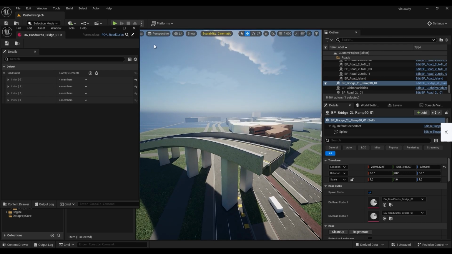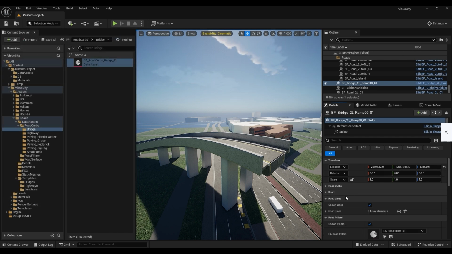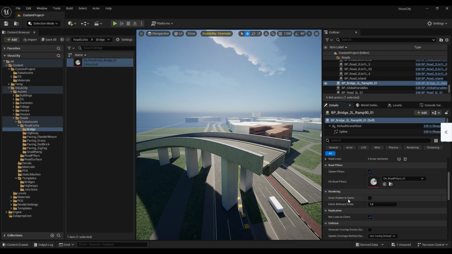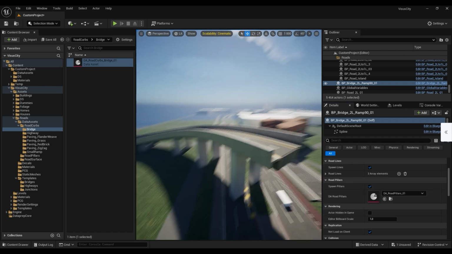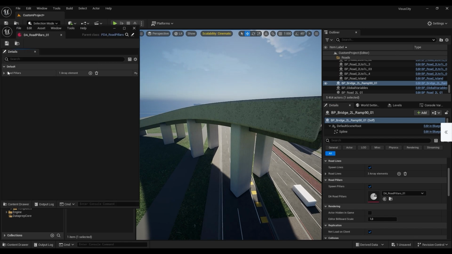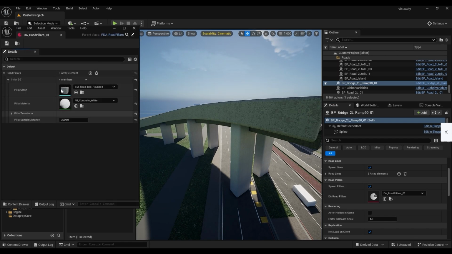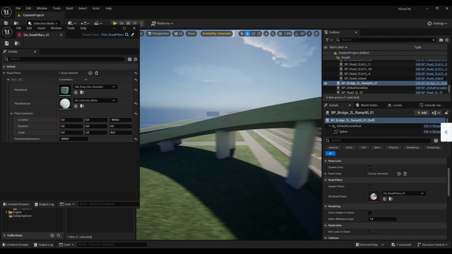And then the pillars also works on data assets. So you'll see the road pillars, very much similar to road curves. You can spawn the pillars or not spawn the pillars. And the data assets are also created exactly the same way as the curves are created. It's a cube, block cube with a material, with transforms, and every 3 meters it's going to create a pillar.